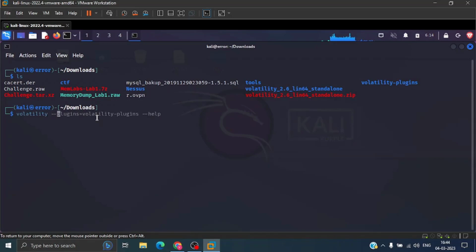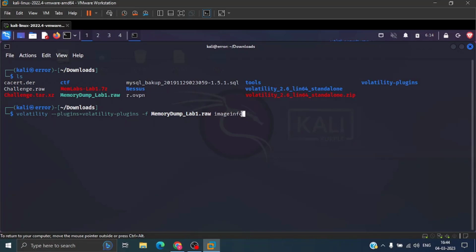Now enter volatility -l. First we use the volatility plugins. Now we have to enter the -f option and enter the memory dump file name and the imageinfo flag, because for example there are lots of Windows versions like Windows 7, Windows 8, Windows 10.